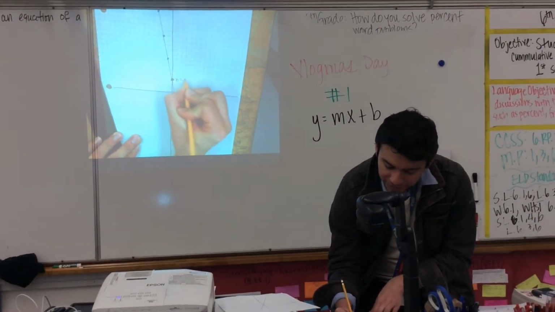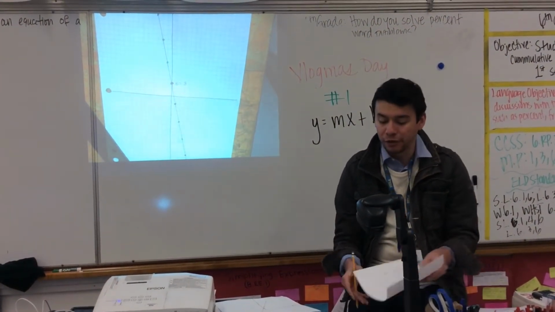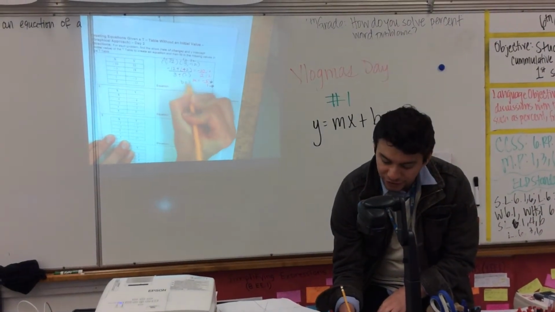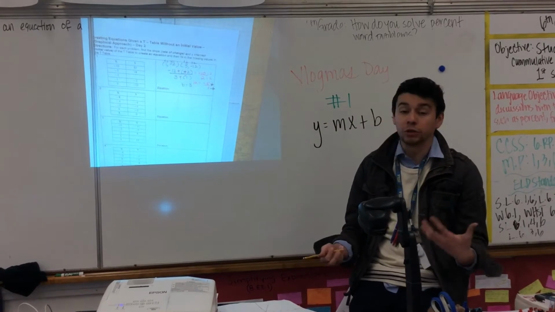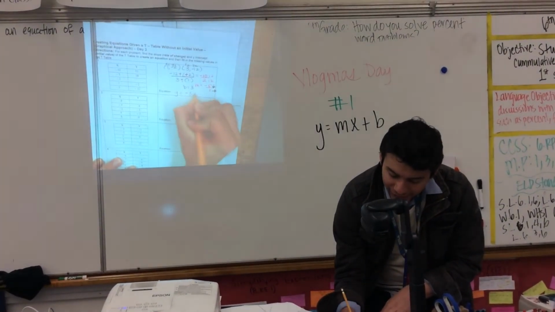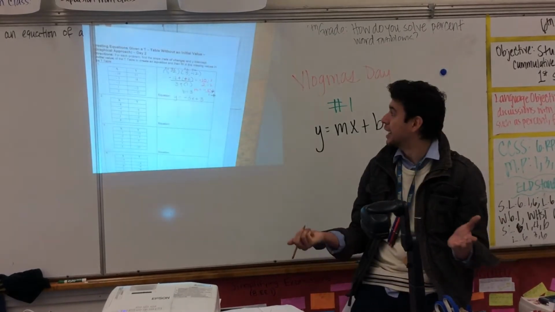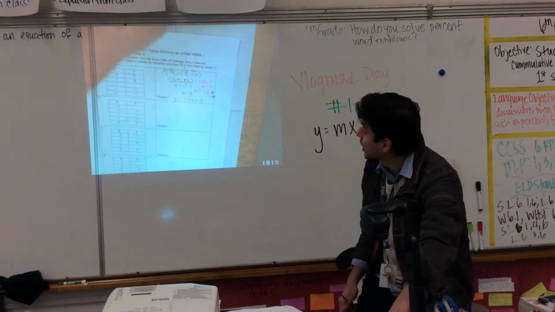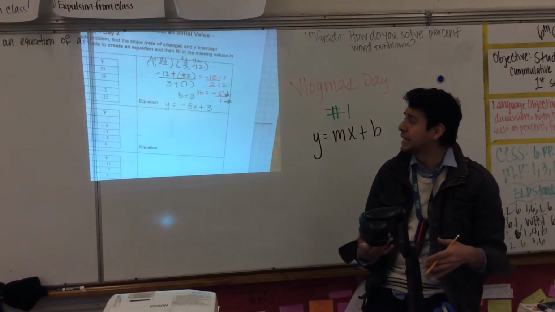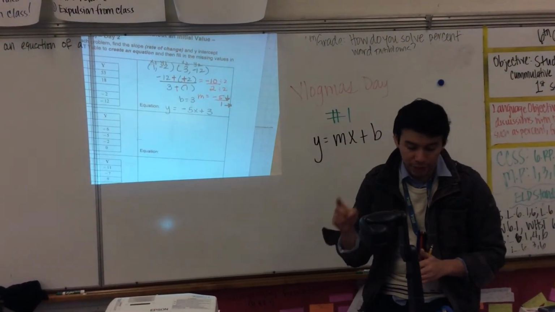My Y-intercept is 3. You already have all the pieces to the puzzle. You already have M. You just found out that your Y-intercept is 3. Plug it in or substitute it to the formula. Y equals -5x plus 3, and you're done. That's it. That's how you figure out an equation of a line graphically. Super easy. Okay, let's go over another one.